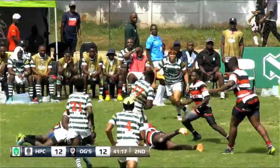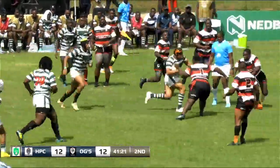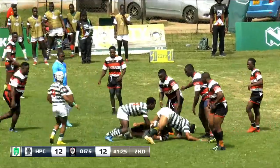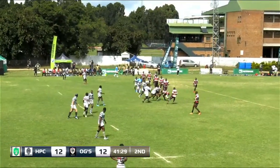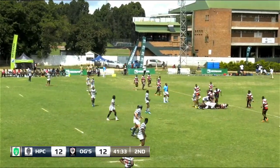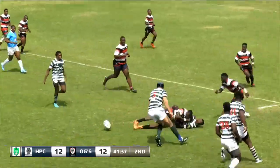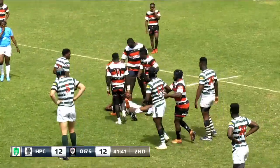And the under-20s can just run it back up the field. Passes it to Ben Chang, who will take it into contact. He's been solid throughout this game, taking up those contacts, taking those hits, and getting over the gain line. He has indeed. Very good player, Chang, and he's been very, very mobile, like you said. Good on line-out time as well, and with ball in hand. But it's knocked on, and he was pummeled there.